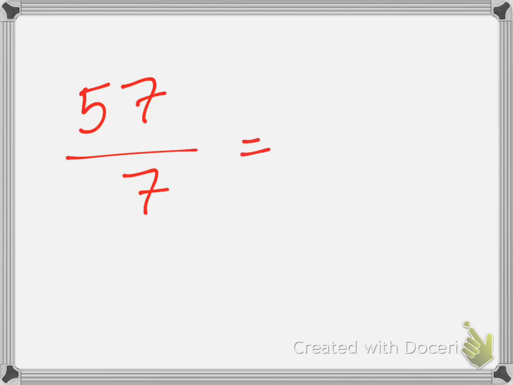The way that we find the mean, if anyone remembers from the last section, is by adding up all of the numbers. We find the sum of all of the numbers, and then we divide by how many numbers there are. I find it easiest to count the numbers first and then put that at the bottom. There's 7 different numbers involved. So we add them and get 57. Then I divide it by 7 because there are 7 numbers involved. Rounding it to the nearest hundredth, I get 8.14.